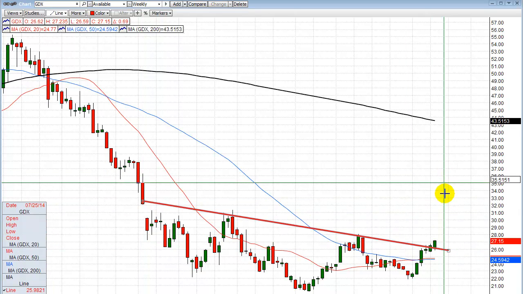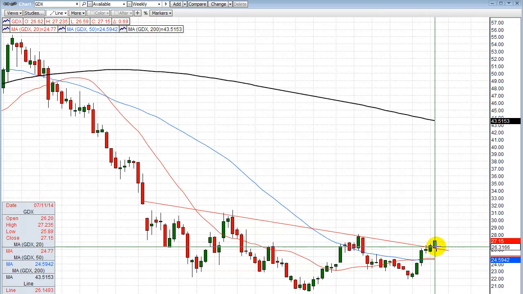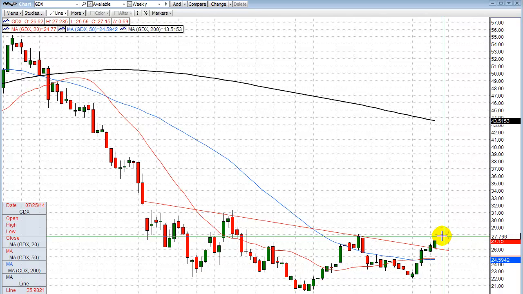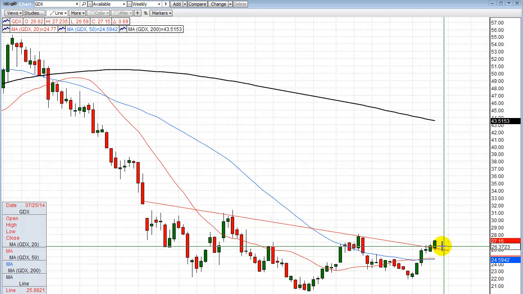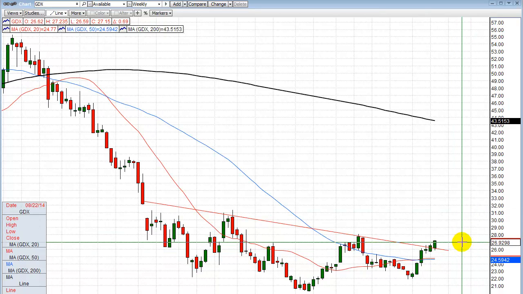That's not exact. It's a little bit lower than I would have liked to draw it. However, it accentuates the point that we've triggered, and as long as it stays above this neckline, it's going to go higher. If you want to take this trade now, I'm going to wait a little bit to see if we can get a better price and more confirmation that I'm right and that it's going to go a lot higher.